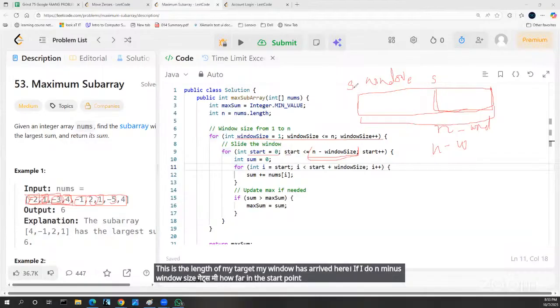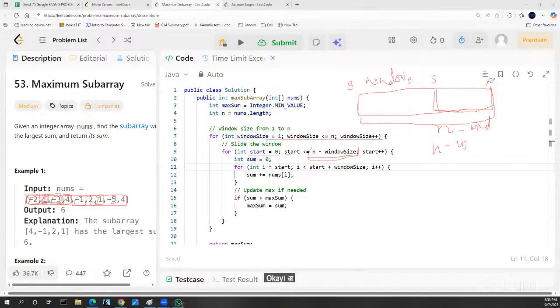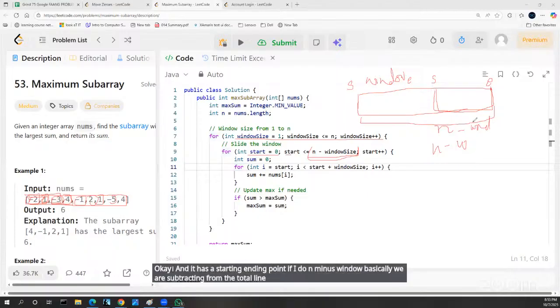My window starts here, start point, and it has a start and ending point. If I do n minus window, basically we're subtracting from the total length of the array the size of the window, and this will tell me how far my window can go. And basically what we're computing here is length of array minus 1. Did you guys get this?